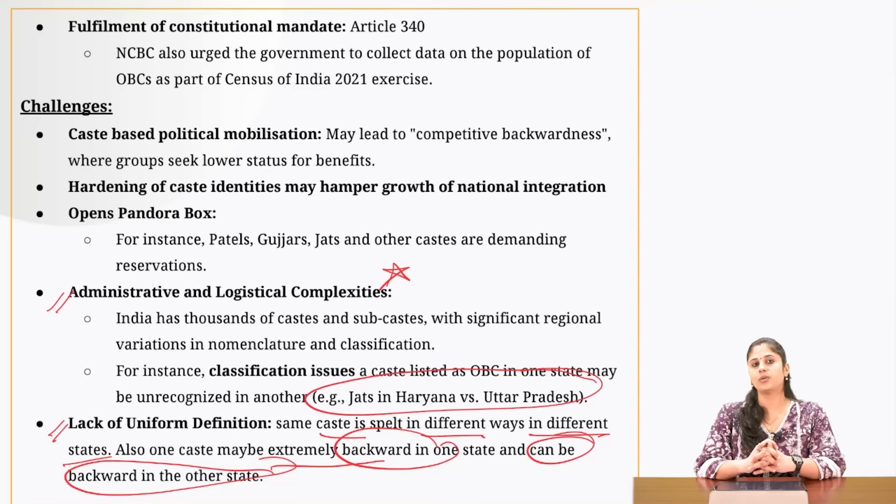And another problem that might be the case is when it comes to the officials who are going to the ground and collecting the data when it comes to the caste identity. What happens if they don't deal with this particular thing with utmost sensitivity? That could lead to a breach of trust when it comes to the people. And another concern is the privacy concern. How do you ensure that such data is preserved?